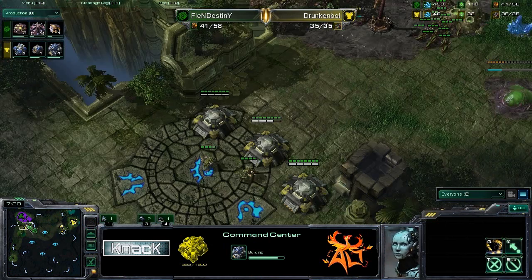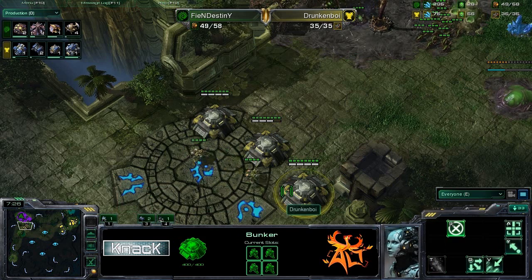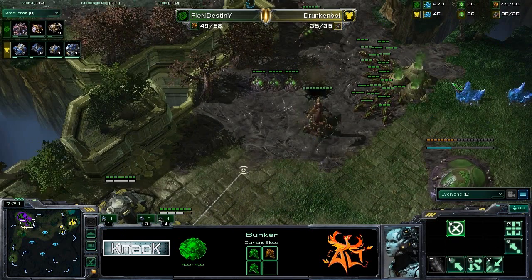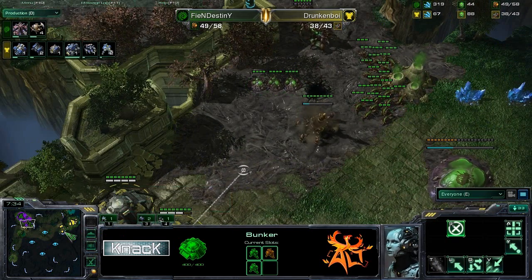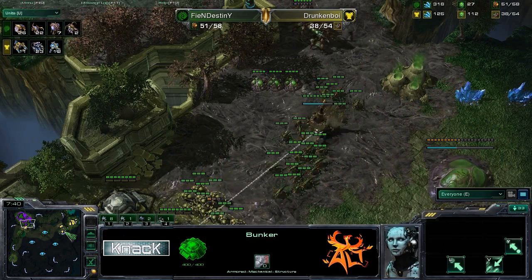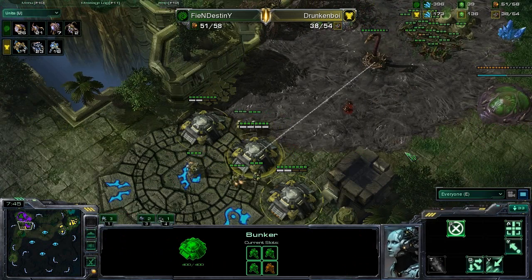He knows that his opponent's going to be expanding behind this. He's going to try and commit. Drunkenboi will try and commit as little resources to this bunker contain as possible, and probably try and macro up behind this as much as he possibly can. Let's take a look at his units tab.